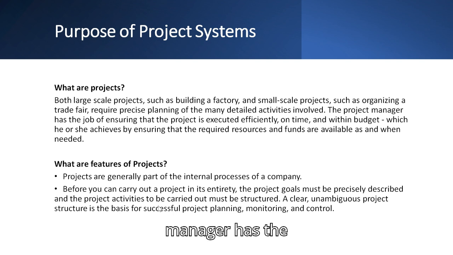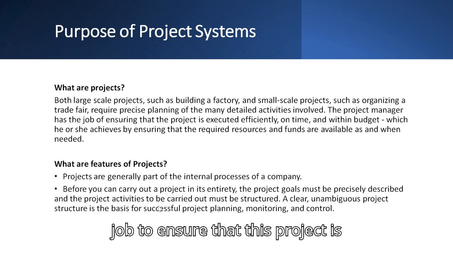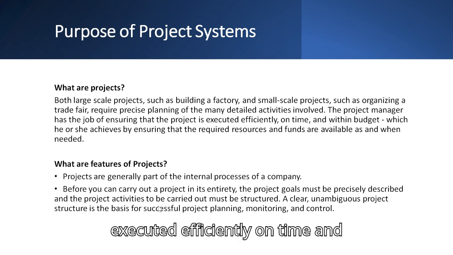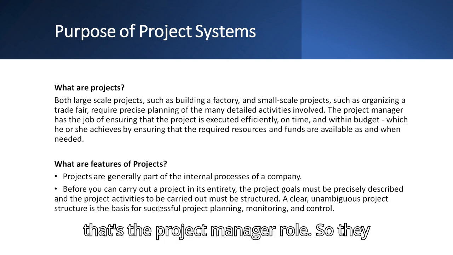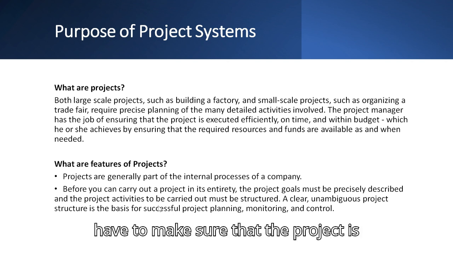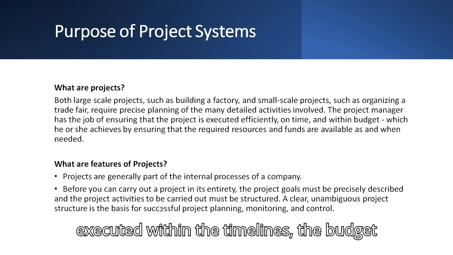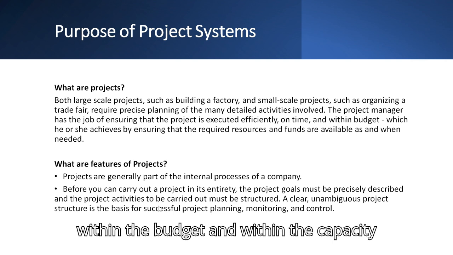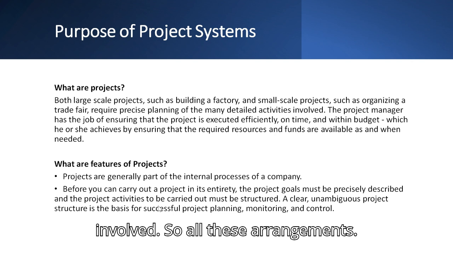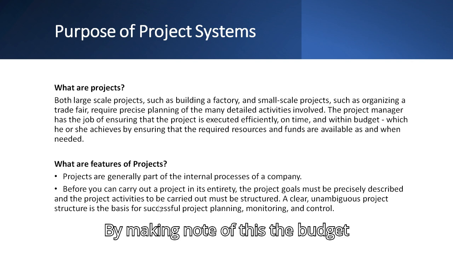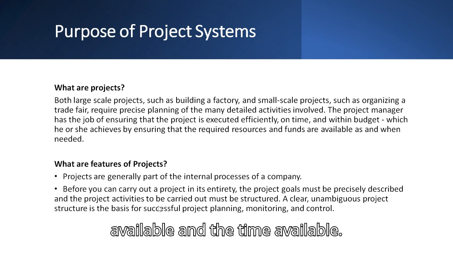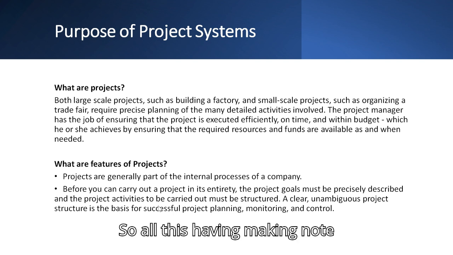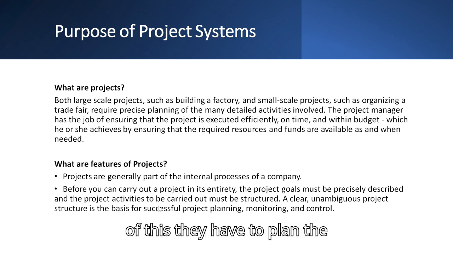So here the project manager has the job to ensure that this project is executed efficiently, on time, and within budget. That's the project manager's role. They have to make sure that the project is executed within the timelines, within the budget, and within the capacity involved. So by making note of the budget available, the cost available, and the time available, they have to plan the project execution.